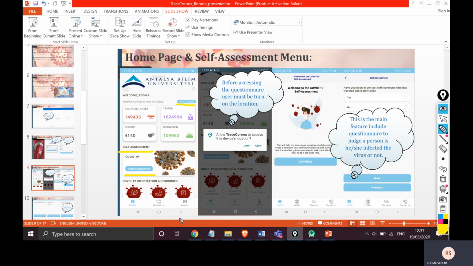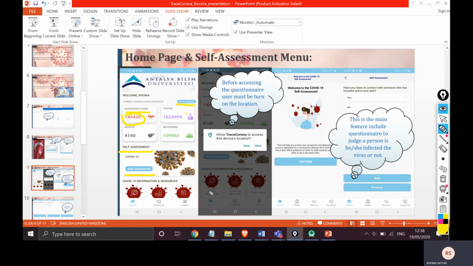Main questions are about the symptoms of COVID-19, and there are the diagnosis cases. It will be updated continuously, every 10 seconds. I fetch the data from the CNA site. It will be more accurate, and the latest update they will give us about the diagnosis cases, tested, deaths and recovered cases. So whenever you open the application, you can get new, updated cases.